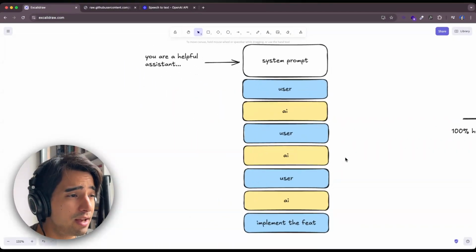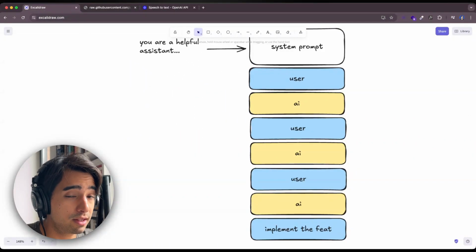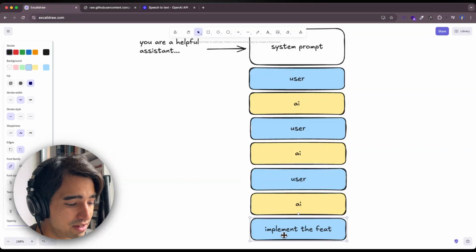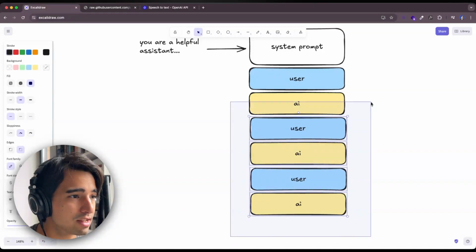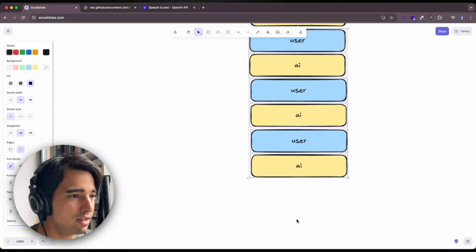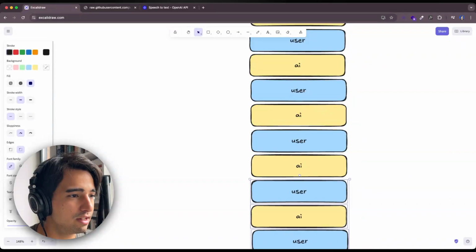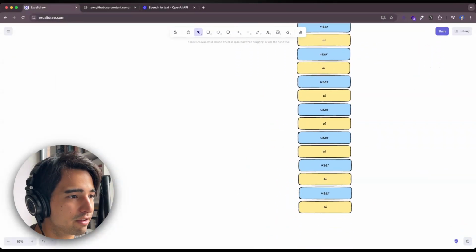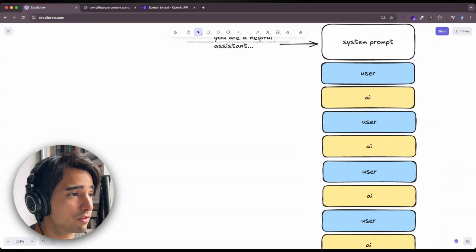However, sometimes it happens that when you're exploring the idea, you're exploring the feature, you're discussing everything with your assistant, this can actually take more than just this. I mean, you can take, like, say, 20, 30 messages or even more, and that just creates a very, very long thread, a very long conversation.